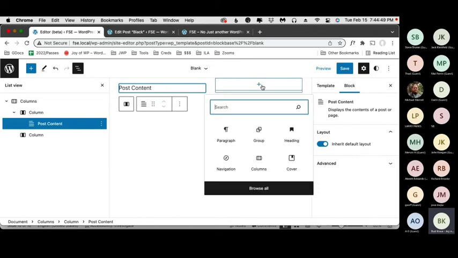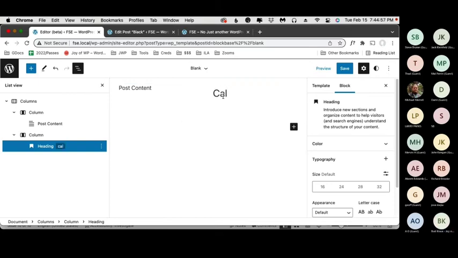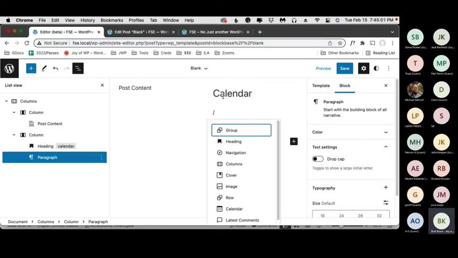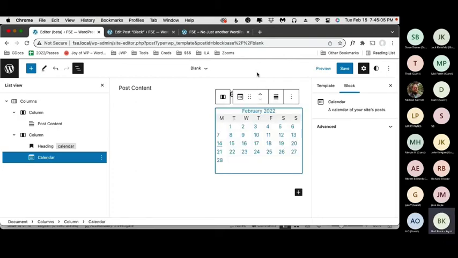And now on the right-hand side, I'm just going to pretend I have widgets, because I do. I'm going to say a calendar. And then right below that, slash, and I'm going to type in calendar. Like you see on a typical blog, right? And then right down over here, let's see, insert after.